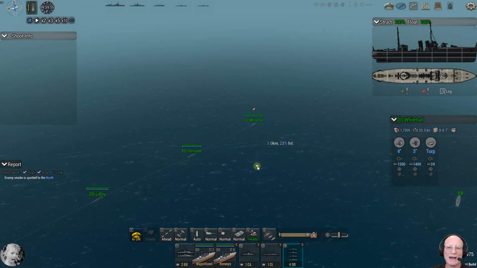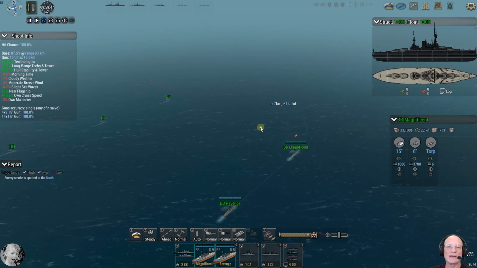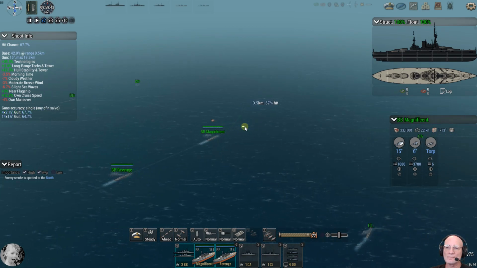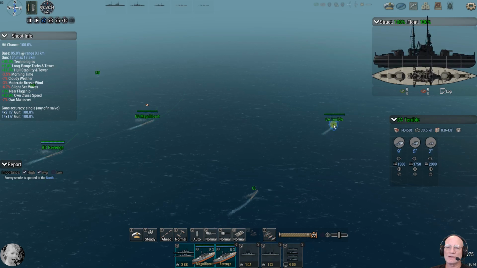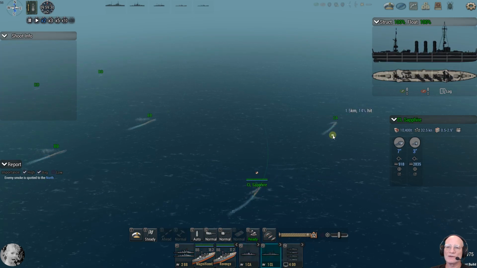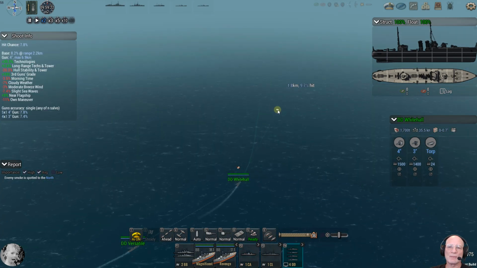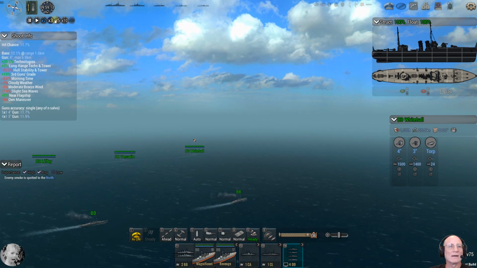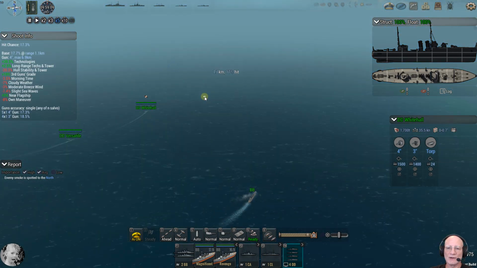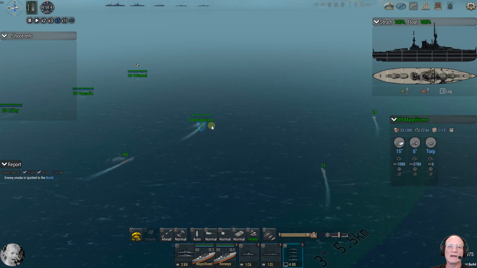Well, we'll put them on AI for right now. I just want to see what they do. And that's not too bad. I can live with that. Alright, they're making 22 knots. They're making 30 and 32 knots. Destroyers are snorting away. We can turn up the speed and keep an eye on this.